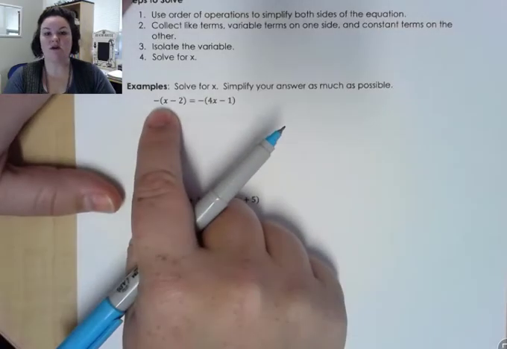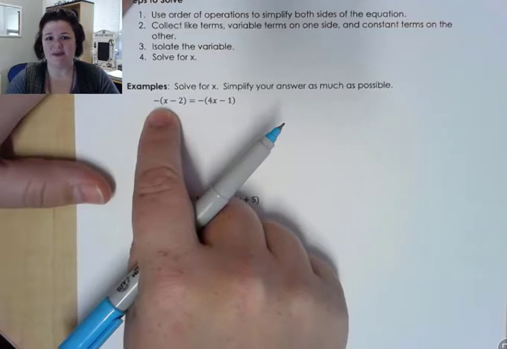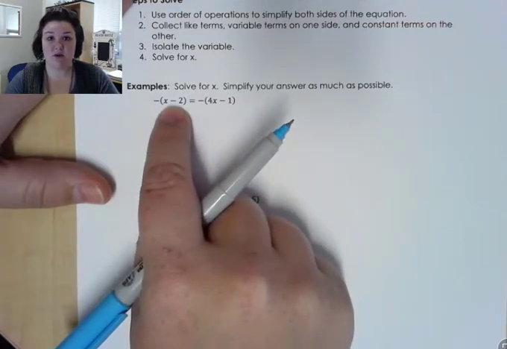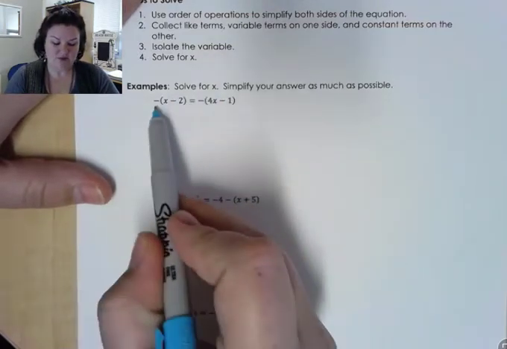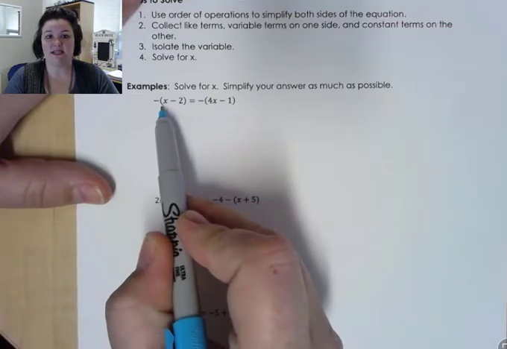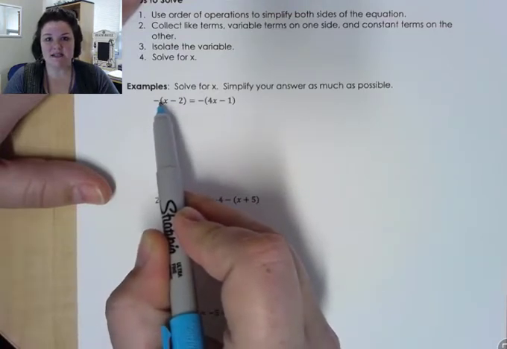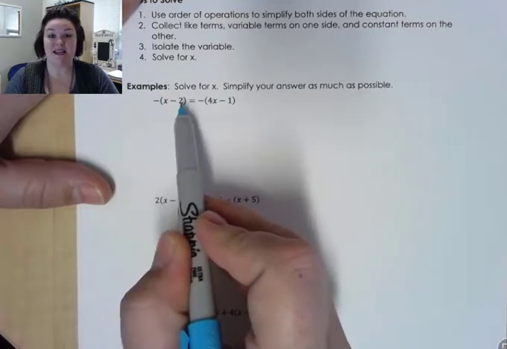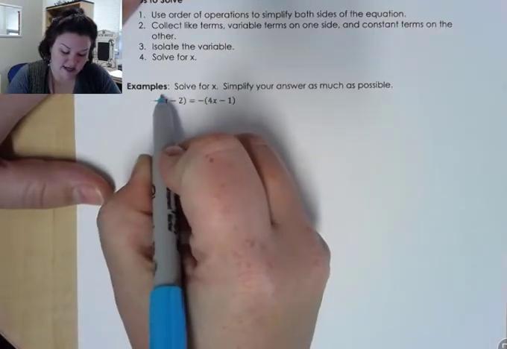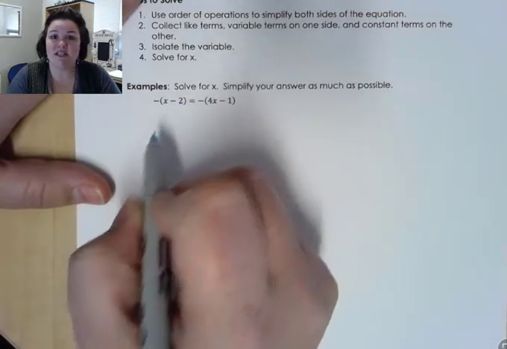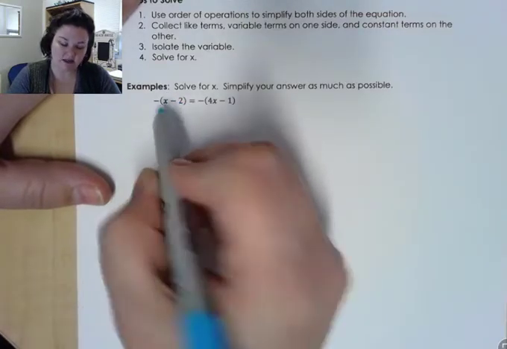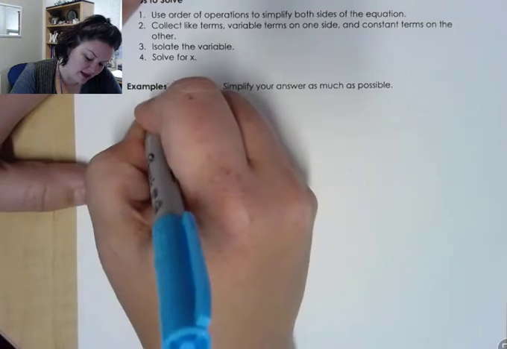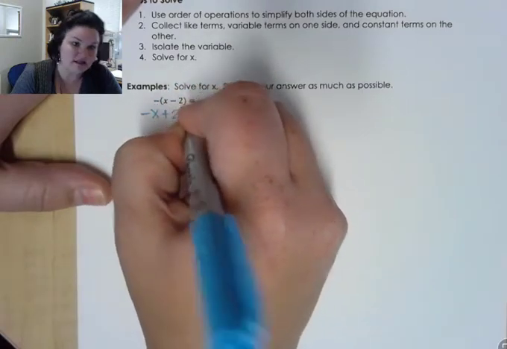On this first one, notice I need to take care of whatever is being done outside of the parentheses, right? Order of operations. So anytime you see a negative outside of the parentheses, that's the same as doing the opposite of what's in those parentheses. Or you can think of it as distributing a -1. So if I distribute a -1 in here or do the opposite, it's just going to change the signs of what's inside here. So this is going to become a -x and now a +2.